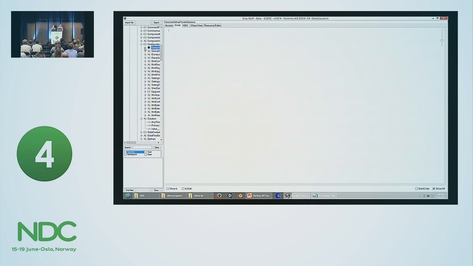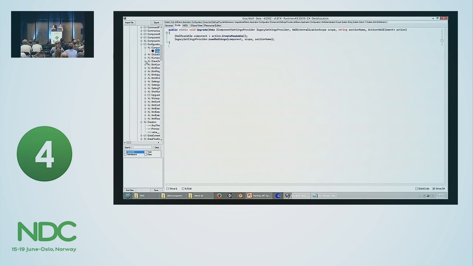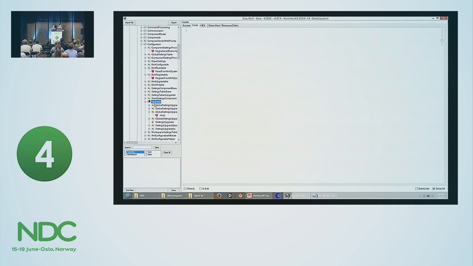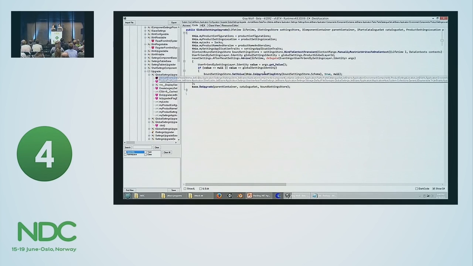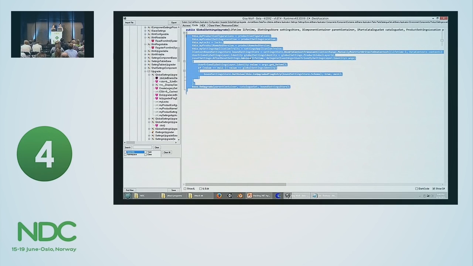So when I breach your server, or someone breaches your server, they're going to move around it like, I don't know what this is. What's this? It's upgrade. That's interesting. Here's a constructor. And I can move around this application like it was my own source code. I can make modifications, and in other speeches and online there's a lot of information about how you go in and modify an application.